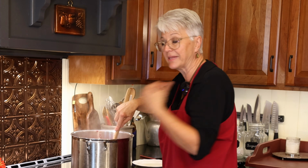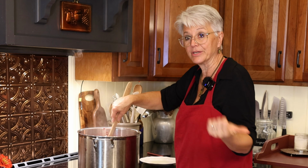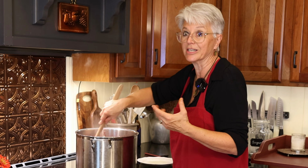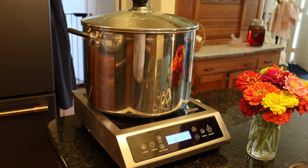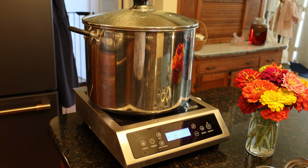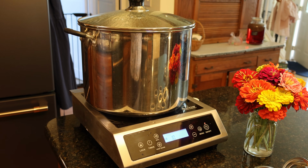I have frozen plates in the freezer, and you test jam by putting a little bit on the plate, putting it back in for a minute, seeing if it sets up. That way you know when it's gelled, when it'll be okay to put in the jars. So the background noise you hear is from the portable induction burner, and the fan is going on it as Brenda is heating up, getting ready for the water bath canning.